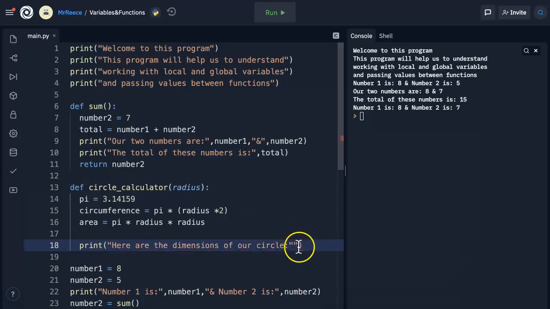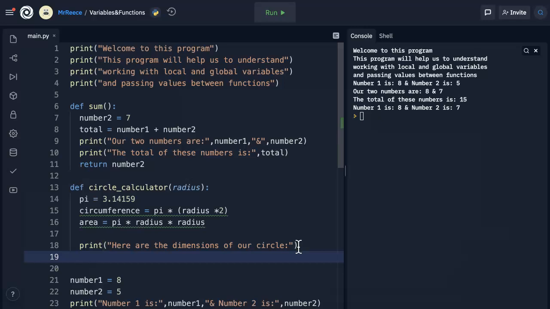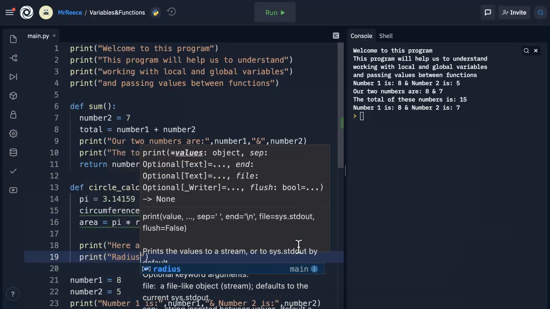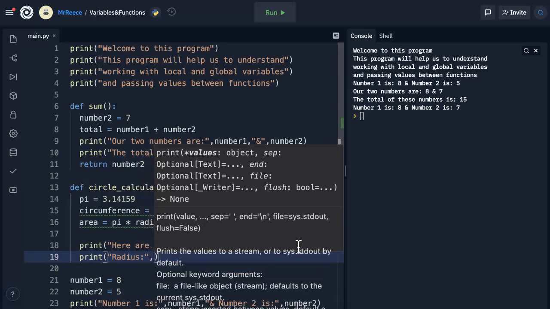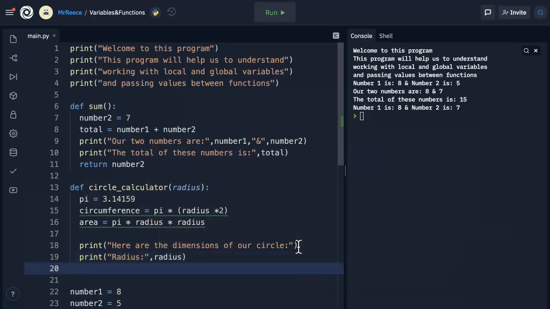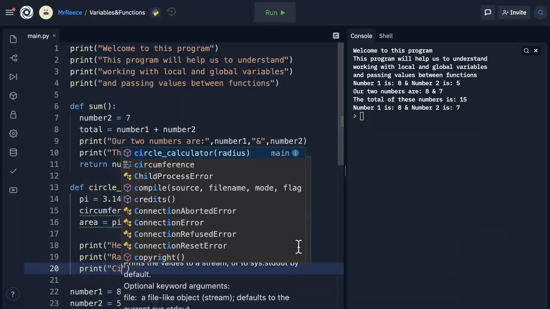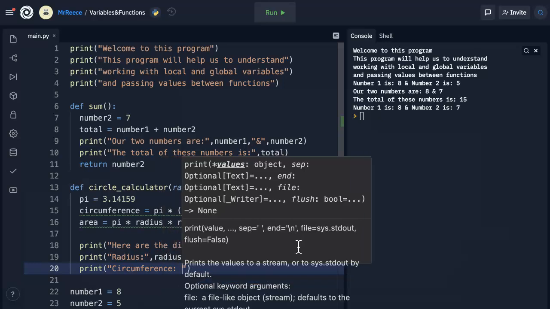I apparently missed my quotation marks. Okay, print. So first off, I'm going to have the radius. I'll output radius. Print circumference.